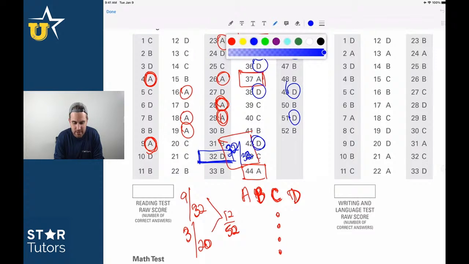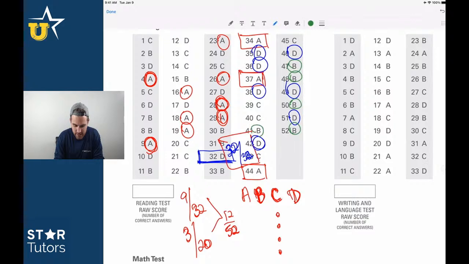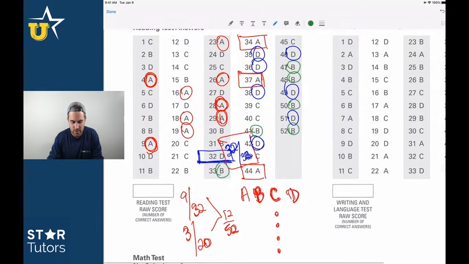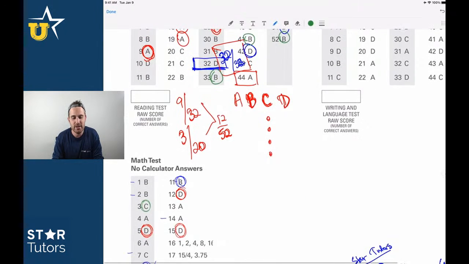We might get a little lucky by choosing one over the other, but if I choose B, 1, 2, 3, 4, 5, 6 B's, so 7 D's, 6 B's, and then 1, 2, 3, 4, 5 C's. Okay? So any of these will work. Again, you might get lucky by choosing the right one. Choose D and you might get lucky there.